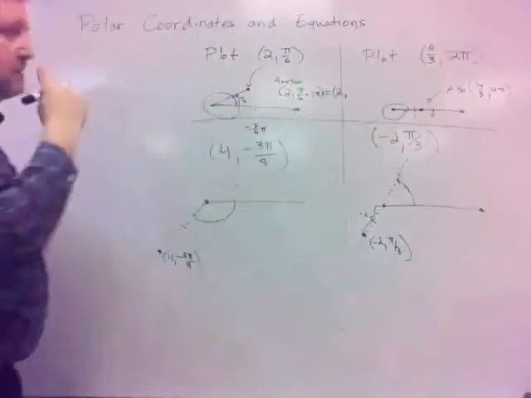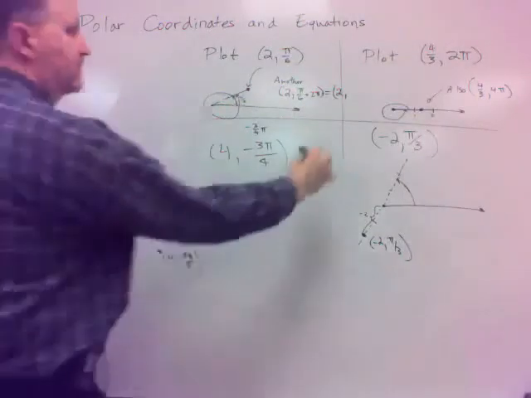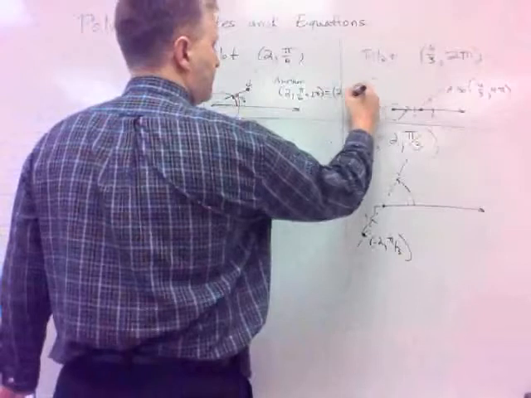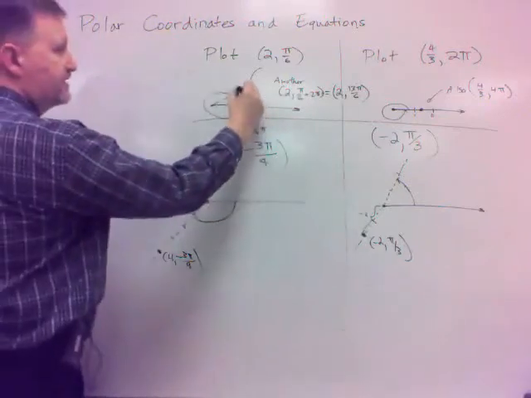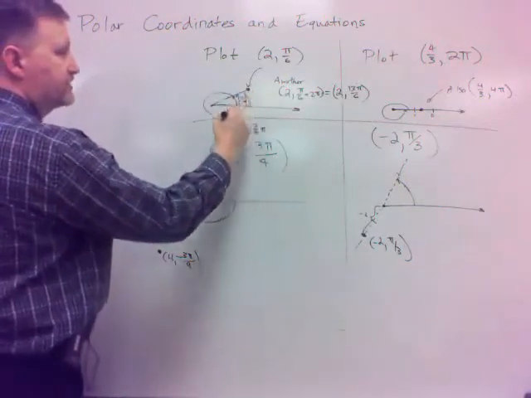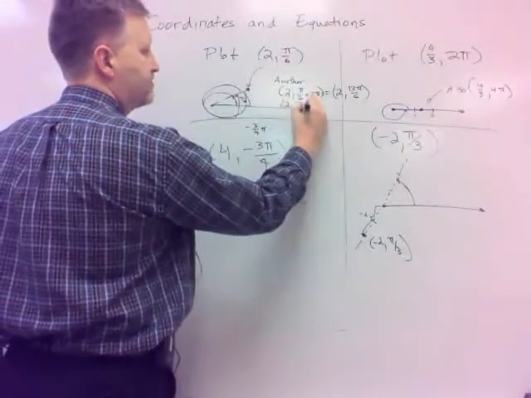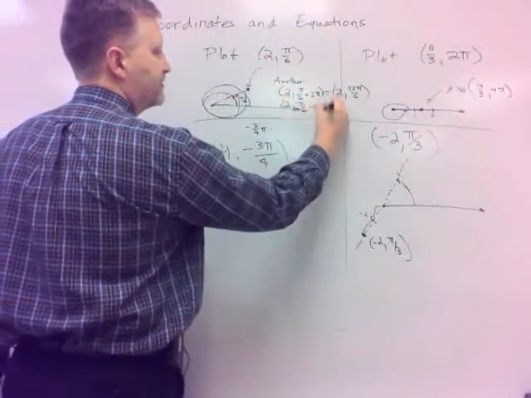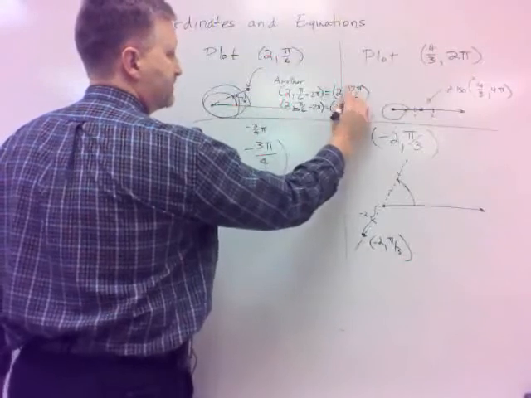Which is 2 comma, that's 12 pi over 6, so that'd be 13 pi over 6. Okay, that's what I'm saying. Or what else could I do? Well, I could go pi over 6, and then what if I went backwards 2 pi? In other words, 2 comma pi over 6 minus 2 pi, which would be 2 comma negative 11 pi over 6, I believe.